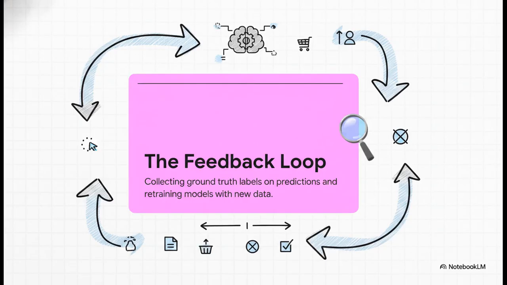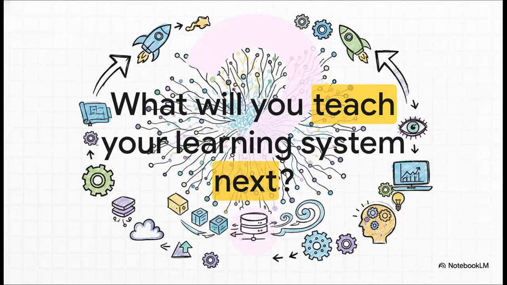And this brings us to the final and maybe the most important piece of the entire puzzle, the feedback loop. Every single prediction our system makes, every click, every purchase, every time a recommendation is ignored, that's all new data. We have to build systems that collect this data, learn from it, and then use it to automatically retrain and improve the model. This is what turns a static model into a living, learning system that actually gets smarter over time.